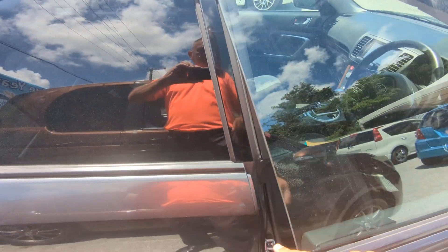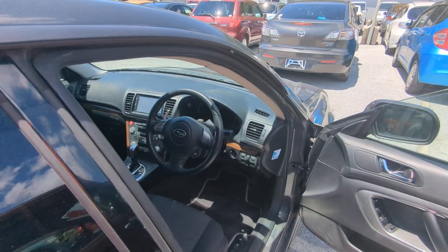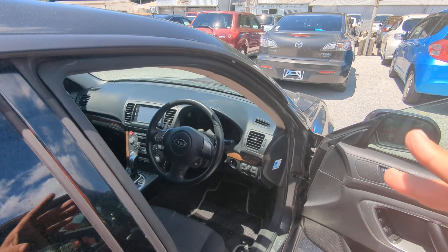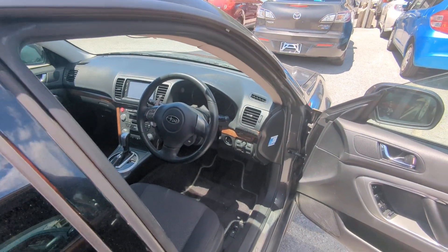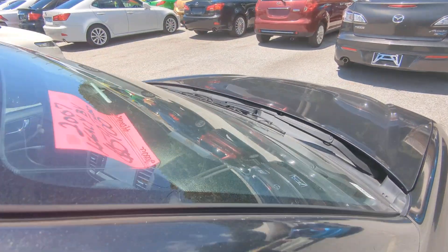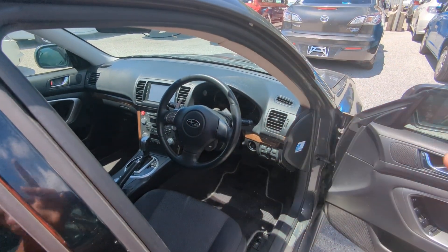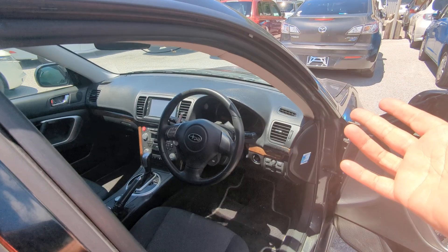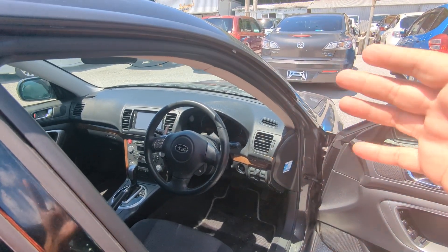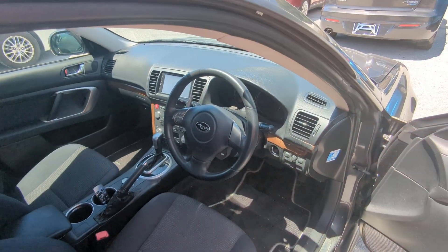This one doesn't have the rain guards because it doesn't have the metal frame, so you'll always want to get yourself a good windshield visor to keep that dash as cool as possible. You may also want to consider getting a dash cover. This one does have the melting dash syndrome — the sticky dash — as I call it. It's quite unfortunate. The Lexuses, the Subarus, some of the Toyotas and Nissans have that. So you may want to buy an actual dash cover for the Legacy and just keep it on there permanently.